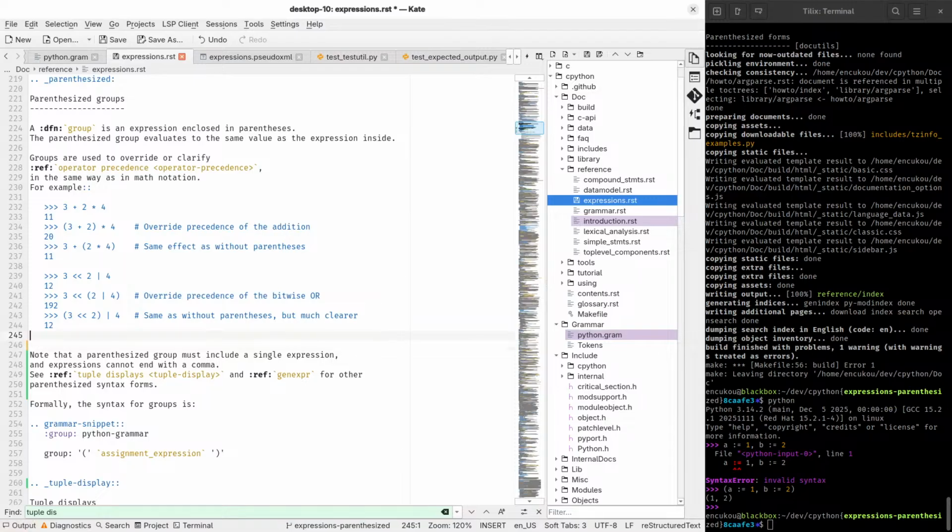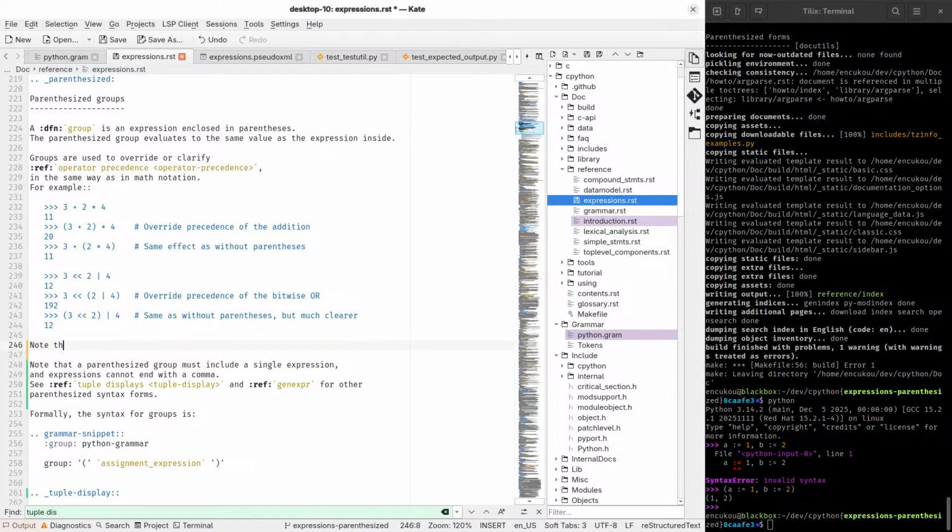Or we can say, note that not everything in parentheses is a group. Oh, nice. Yeah.